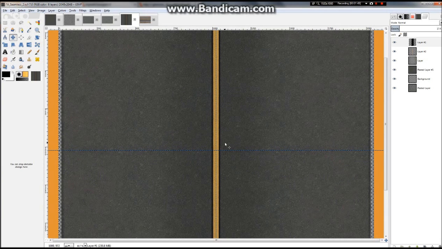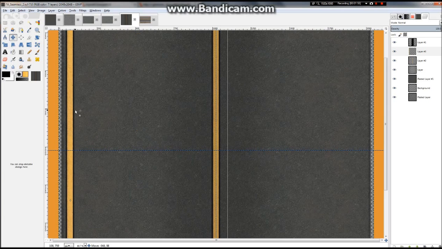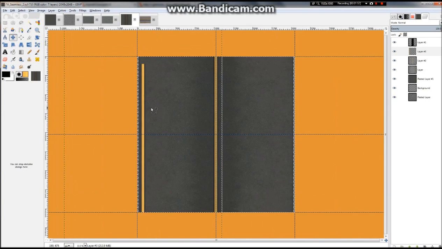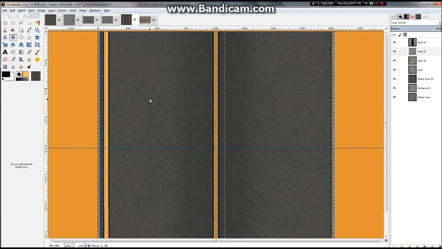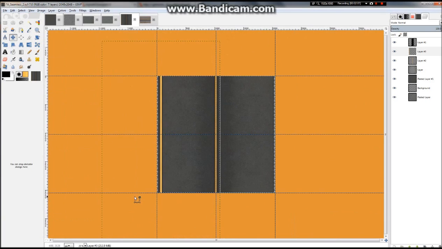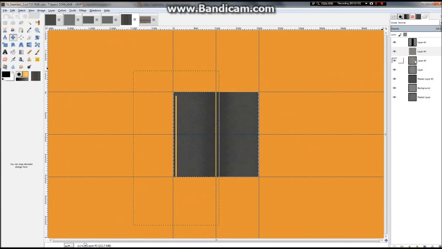Of course, in the end, it should look something like this, because we're going to have a line over here. Before we duplicate it, let's make sure it's layer to image size. Alright, now let's duplicate it.